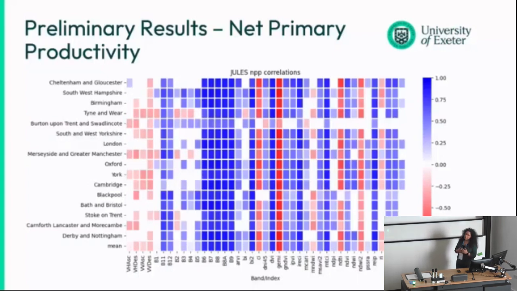And the other thing to see is the weaker correlations at the Burton upward trend green belt, and we suspect that this occurs because there are more urban areas within the green belt than green areas, which is why it affects the results.